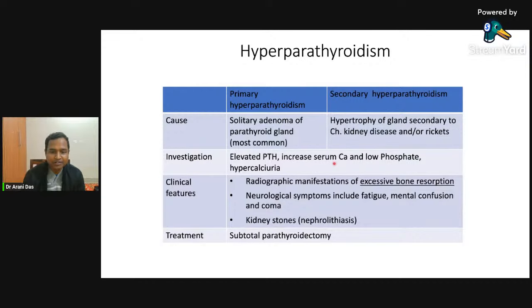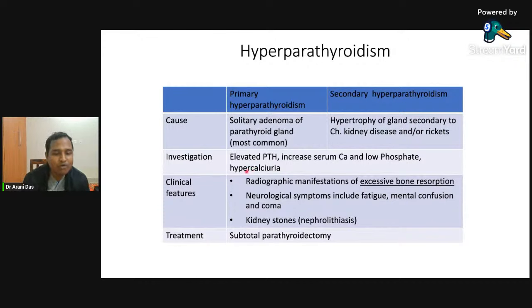by my previous speaker. So if there is low serum calcium, it is sensed by the parathyroid gland, and more parathyroid hormone will be secreted, which produces bone resorption, increases gastrointestinal absorption of calcium, and more active vitamin D3 will be produced, so more intestinal absorption of calcium. So serum calcium level will be excessive, with low phosphate, and calcium will be present in the urine. So urine and plasma investigations can identify hyperparathyroidism. What are the clinical features?